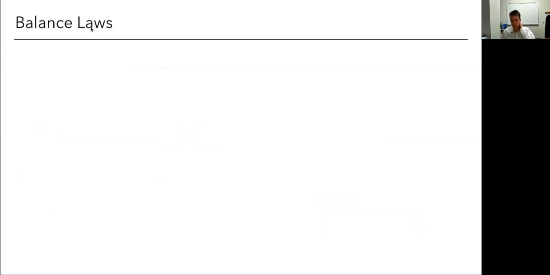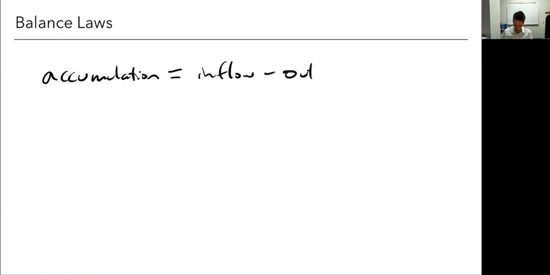A professor of mine gave this analogy that I like back in grad school about a bank account. And you could think of a fluid, a control volume, the same way, right? So if I was to give the bank account analogy, we could say that the amount that I accumulate in my bank account is a sum of what comes in, the inflow, and that would be deposits in our bank account, right? Minus the outflow, that's the withdrawals, right? Plus any production that occurs within that bank account, and that would be interest in this financial analogy, okay?